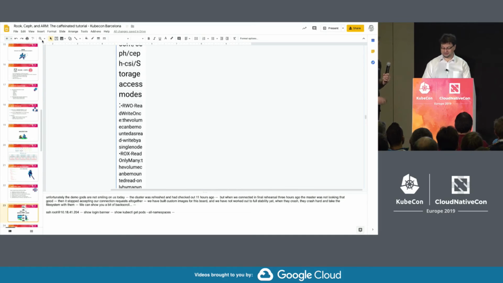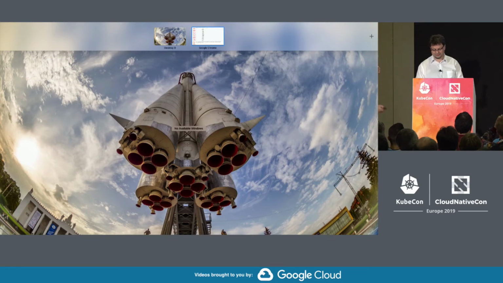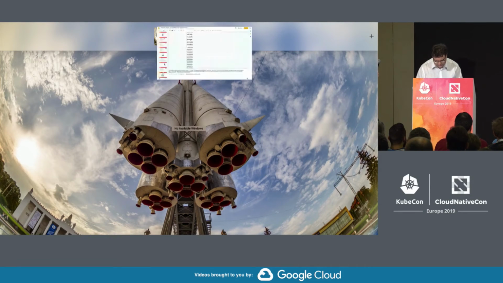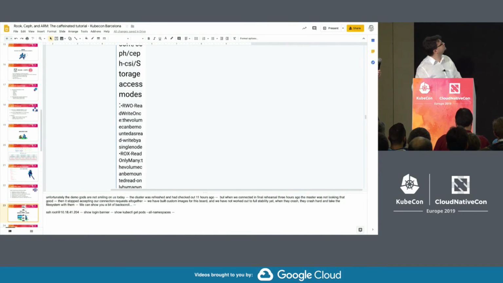Oh, sorry, that's right. But it's not doing it. It's the bottom. Okay, I guess we're just trying to show you a screenshot. I was trying to show you what we have running, but it's not going to the right desktop. Okay, let's just switch back to the presentation. Yeah.